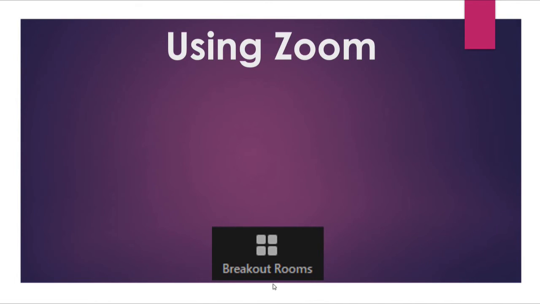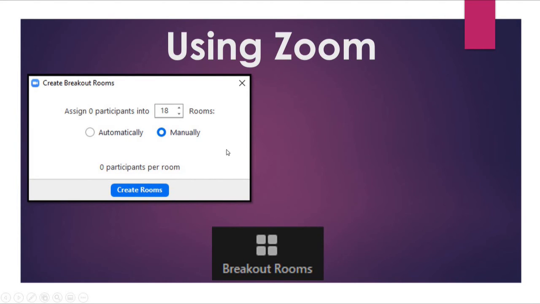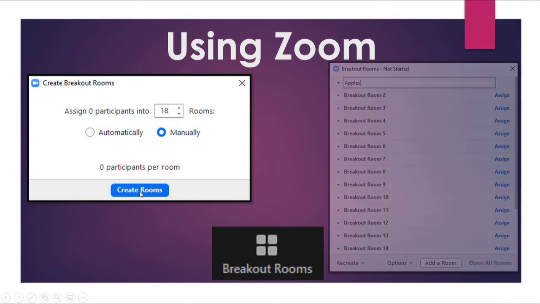Now for the breakout rooms. This is one of my favorite aspects because it gives your students the ability to work together in groups without the distractions of the whole class. So let's click on the icon to get started. Here we go. As you can see, you may choose to create as many rooms as you like. I chose 18 because it shows it can go to a high number. So once this information is filled in, click Create Rooms.